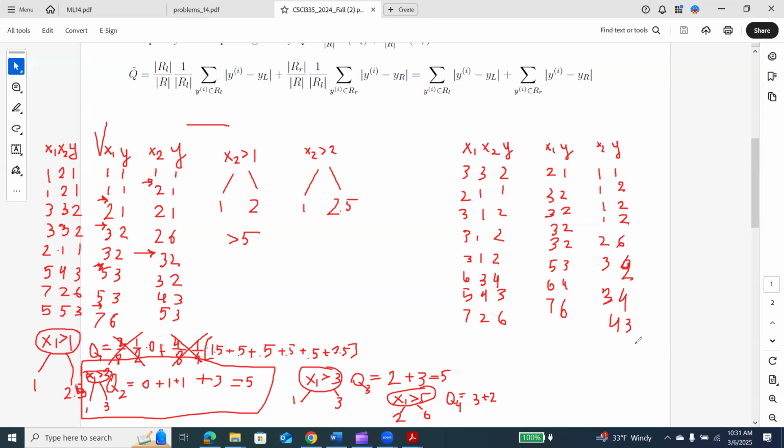So I hope you can see immediately that this feature is not good because it's kind of mixing the targets, and we will have a large error in any split.